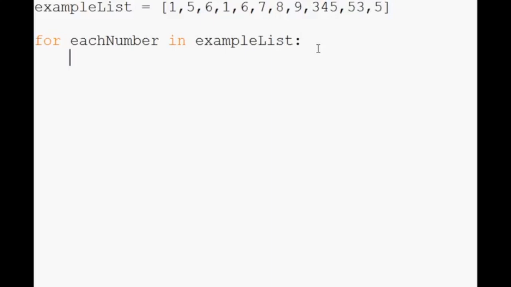So we'll hit enter. And if you didn't notice already by now with the while loop and all that, when you make one of these loops and you hit enter, it automatically tabs it over for you. So if you're coming from maybe another language or not from any programming language at all, you usually have to do this. Or actually, you don't have to really do it. In Python, you have to do it. You must have this space here.